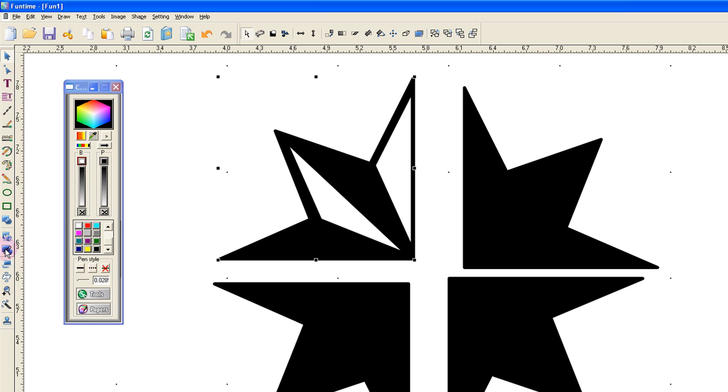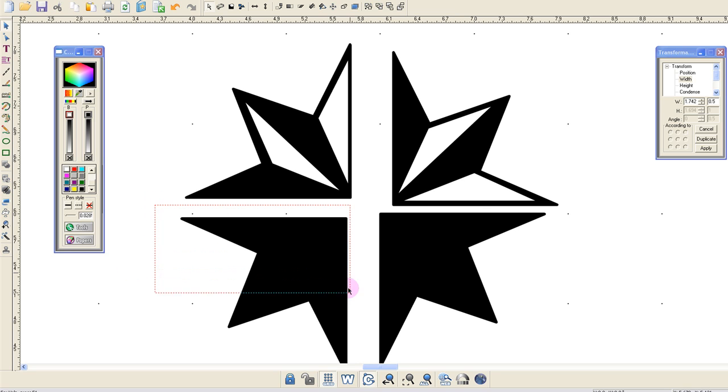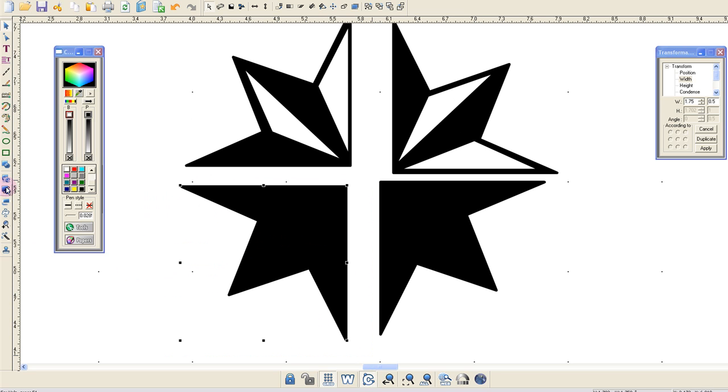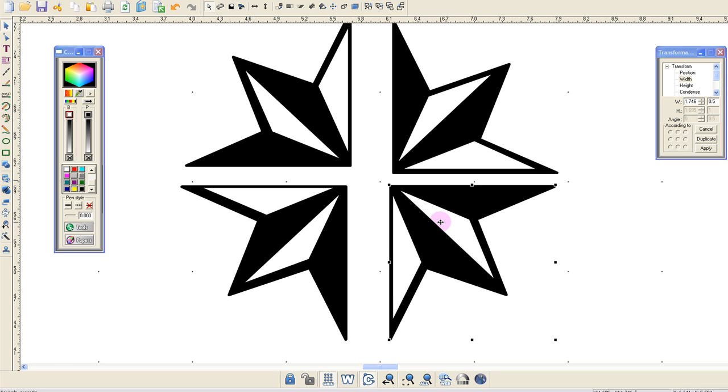Now that automatically redoes the different pieces and the layering order so that you can see exactly what your piece will look like after you've cut it and weeded it. And I'm going to repeat that group with transparency for each section. Now each of these sections, all of the pieces are grouped together, so if I click on just one piece, it selects the whole group.